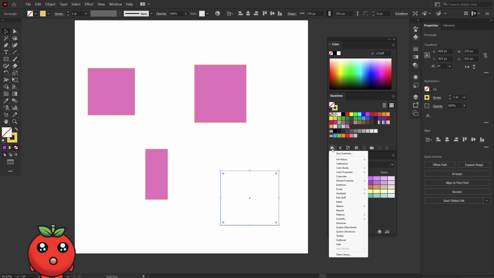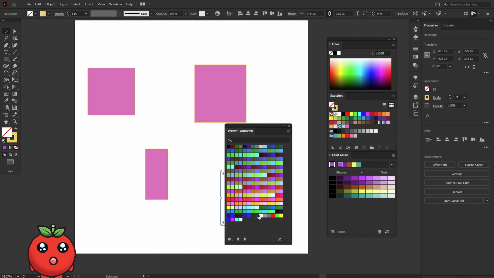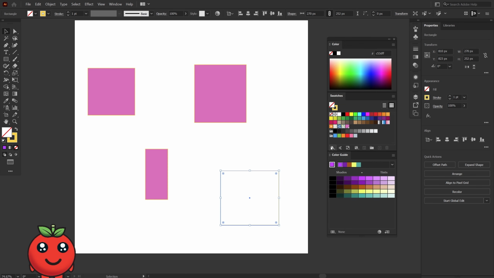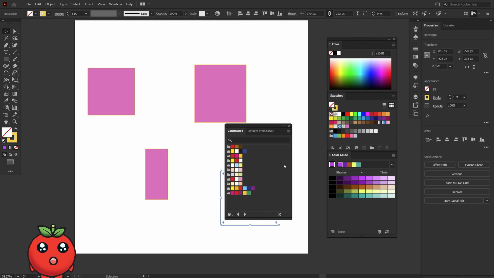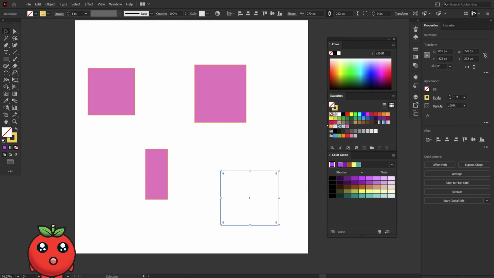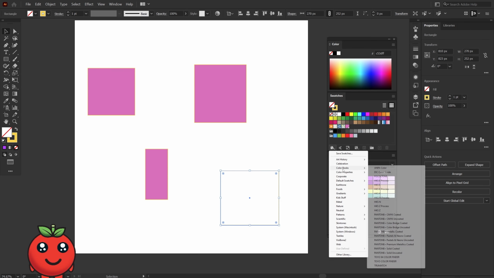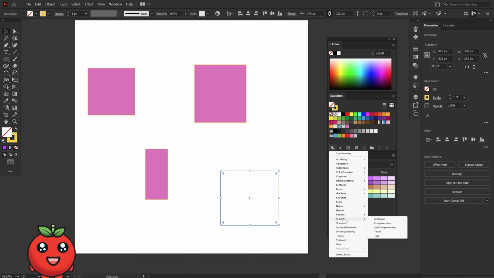In the swatches panel you have a ton of options, like system colors such as Windows colors, or some celebration colors like these. We also have some color books like Pantone, some pre-created presets for you.